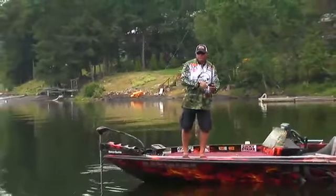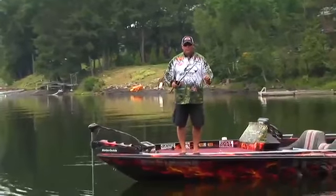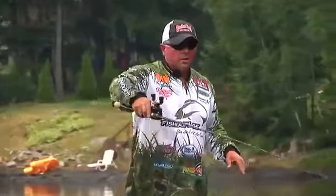Now, there's something about fishing docks with small baits you gotta understand. Not all the fish are gonna come out on the first pitch. It could be the first or 10th pitch. You look at a dock section, take a peek at it first. Throw into the dark shadows, right in the center to see if there's a fish that's real active, okay?